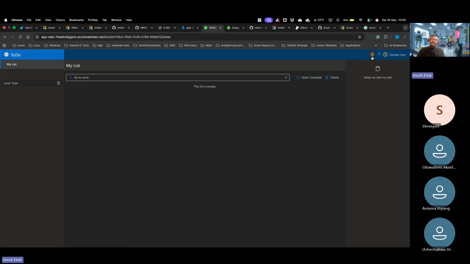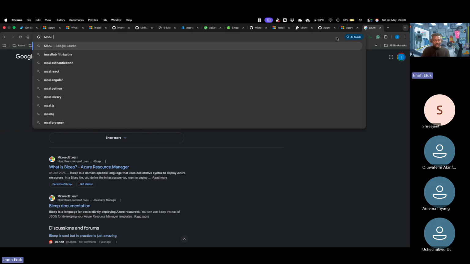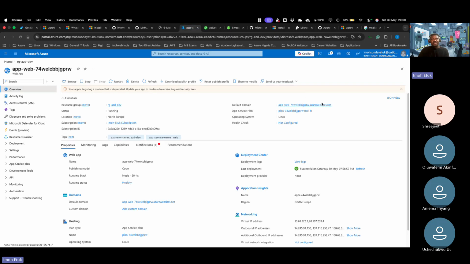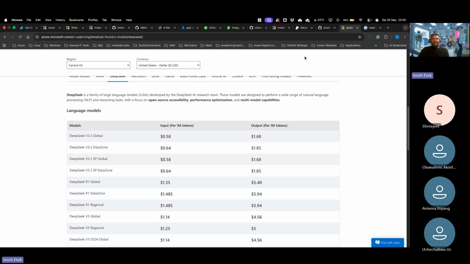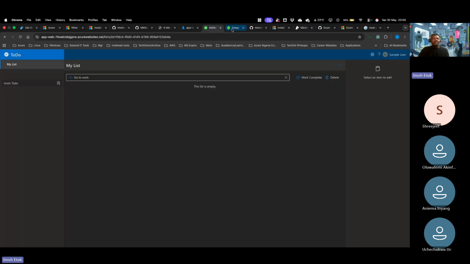This sample user, and all these things are sample. Now, for you to make this work, you need to integrate a lot, like what they call Microsoft Entra ID, the MSAL, that is Microsoft Authentication Library. So you need to authenticate with MSAL auth. That will enable users to log in and have their data saved and can refer to the data afterwards. So that's how you can further do this.